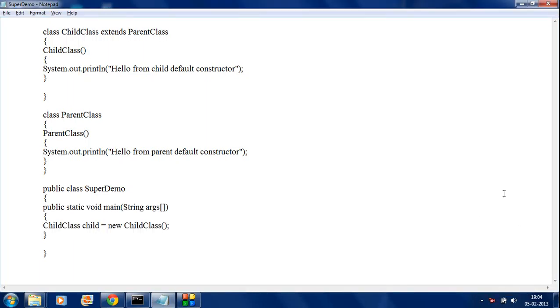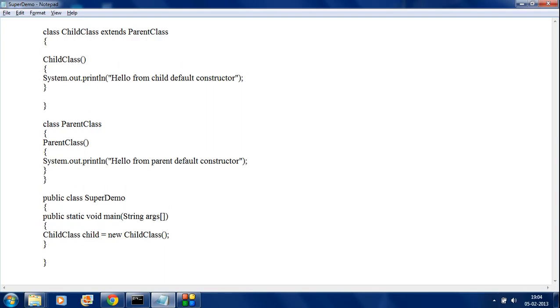In the previous part we already saw what happens when a default constructor is present in both the child class and the parent class. In that case, if we create an object of the child class, it will first invoke the parent constructor, and only then the default constructor of the child. Now I am going to explain the use of the super keyword in Java, and what happens if a default constructor and a parameterized constructor are present in both parent and child class.